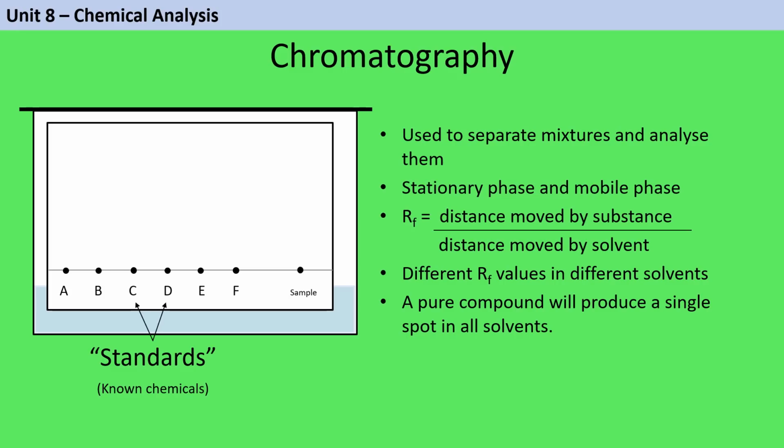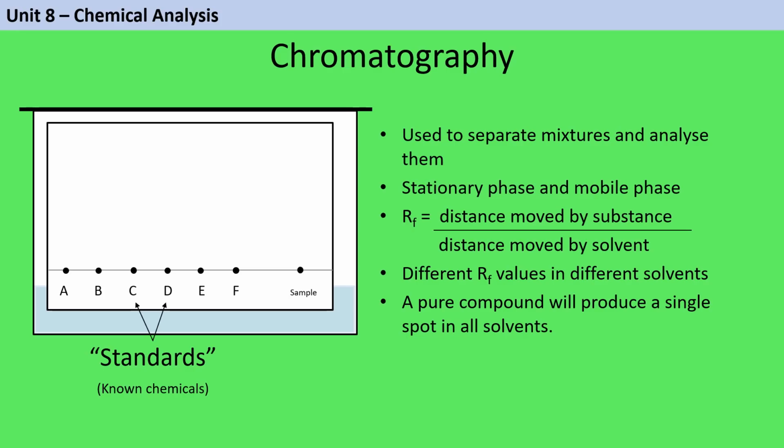Chromatography is a comparative method. We analyse substances by comparing them to chemical standards, known substances for which we already know the results. This is a bit like fingerprinting. You can't just look at a fingerprint left at a crime scene and know who it belongs to. You need a database of the fingerprints of everybody who'd been in that area, and then you can find out whose fingerprint it was by comparing them.